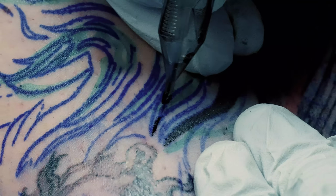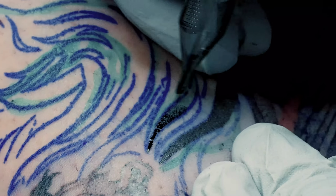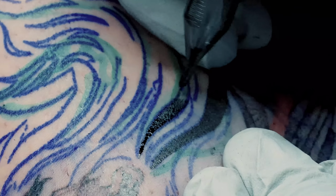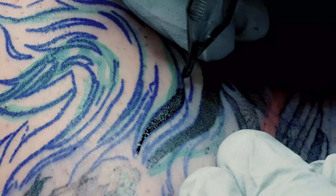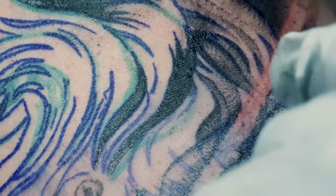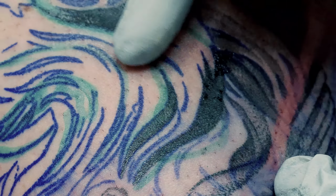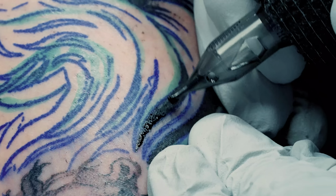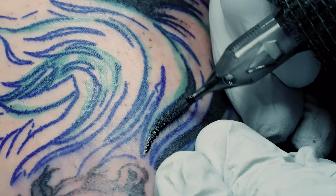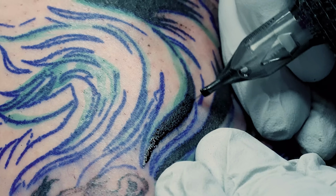So then here we actually have a shadow on the next shape. And this is going to separate from the first one we were working on. So we can kind of see this snake shape come down here. There's another strand of hair here. And this is the underbelly of the strand of hair we're working on.